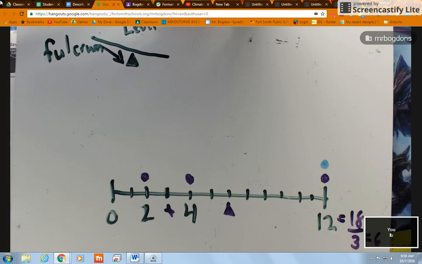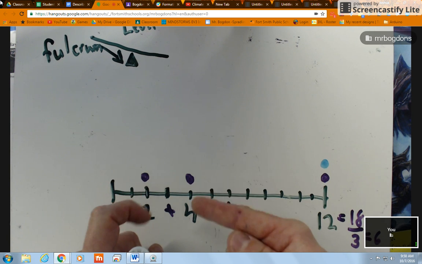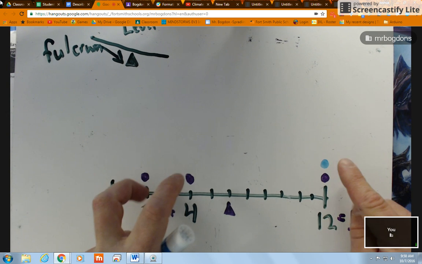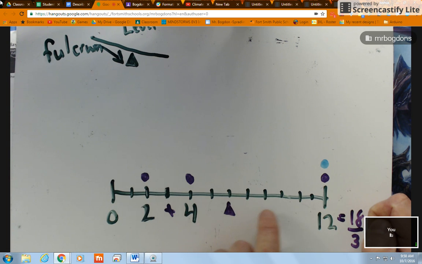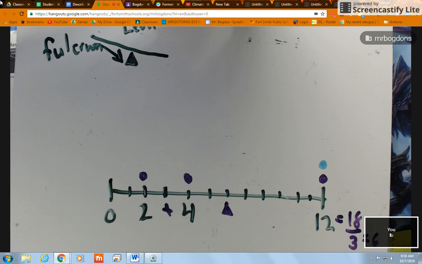Now remember, it was closer to the smaller point because there were 2 smaller numbers. There was only 1 bigger number. Since the smaller numbers outnumbered the bigger number, it went towards the smaller number. Now there's an equal amount of small numbers and big numbers. So do we think the balance point is going to go this way or this way? If we're trying to keep them balanced, where do we think? With your hands, everyone point to the big or to the small. Which way do you think it's going to go? Some people aren't pointing. Please participate. I'm not asking you to do a whole lot here. I'm asking you to point.